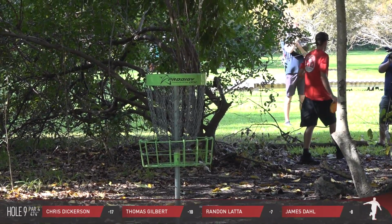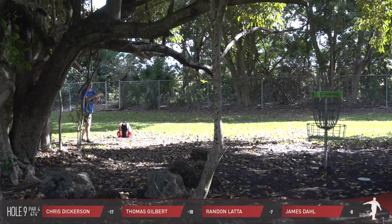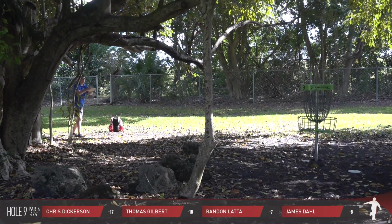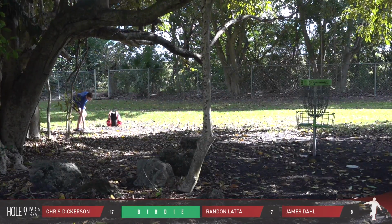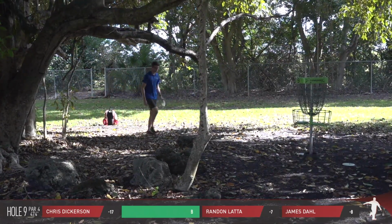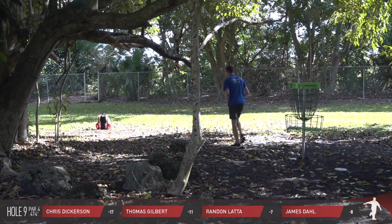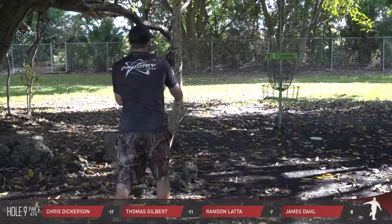And we actually haven't even gotten to Chris's drive yet. He's still closer. So everybody else has approached. You had a little forehand flick out of the woods that rolled to this spot. Yeah. Nice birdie. Yeah, I'm happy to save that from the tricky position. Had to work on it just a little bit, but still birdie.